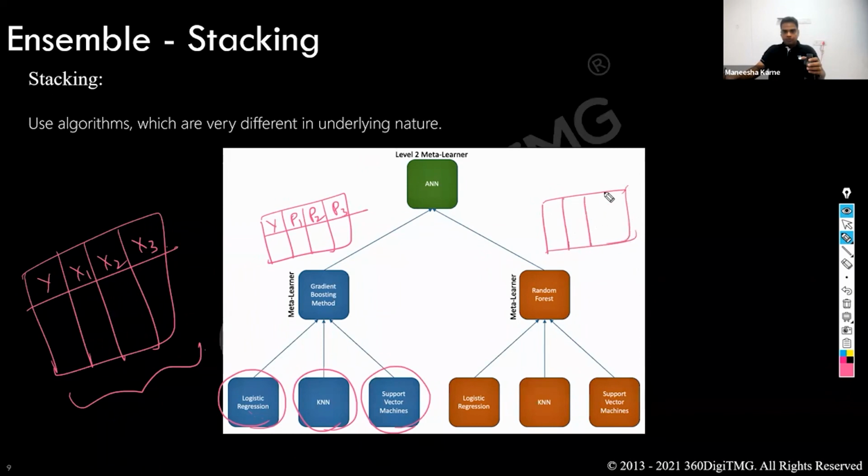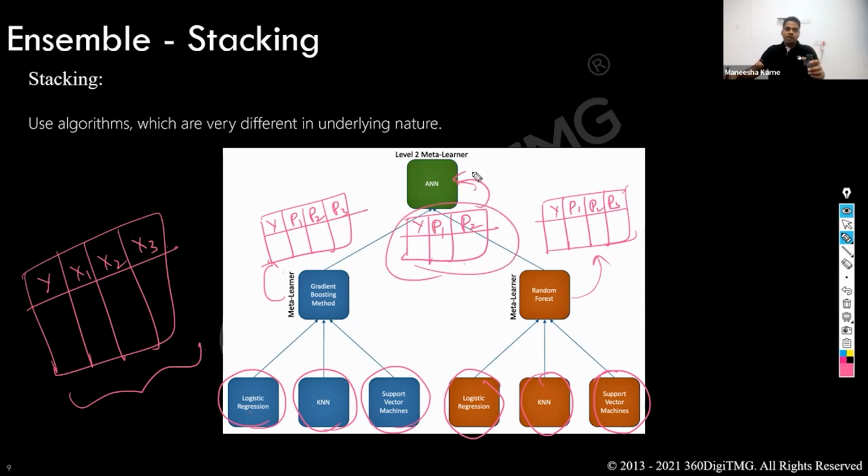Here also, on this data set, you run logistic regression, you run KNN, you run support vector machine, you get the predicted values, and then take the output value from here. Now run random forest on this, run gradient boosting on this. When you run gradient boosting and build a model, and use that model to predict on this, what do you get? Predicted values pertaining to this algorithm. When you use random forest and build a model on this, when you test this model on this, you get the predicted values. Take the output variable from here. Now use this and build some other algorithm. In that way, you can put as many stacks as possible. Stacking, grouping, as many meta learners as you want.